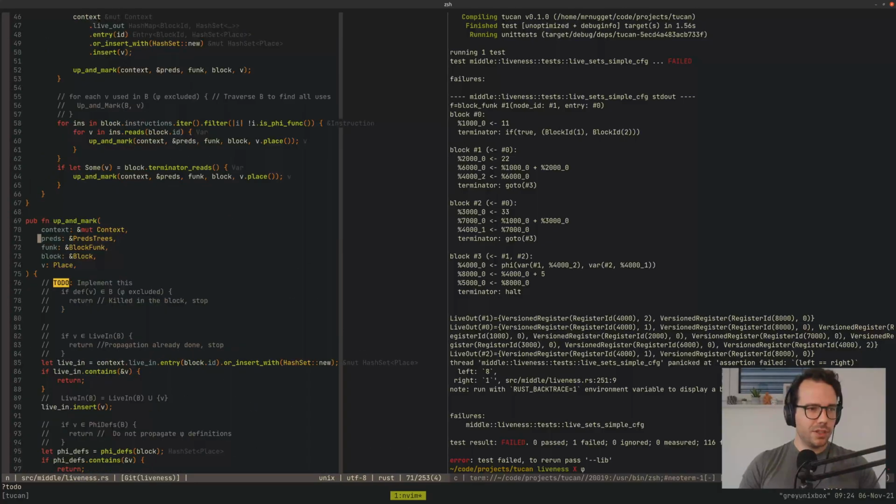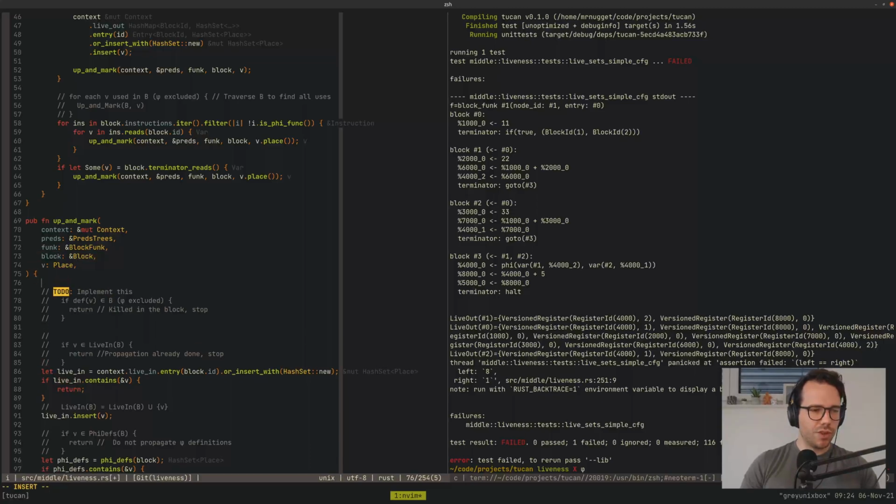So what do we do again? Let's continue with our hacky approach. So if def V is in B, if the definitions of V include B, then we exclude it. So B is the block we're passing in. So let's do a really shitty version of this. The other way to formulate this is give me all of the definitions done in B and check whether V is in them, right?